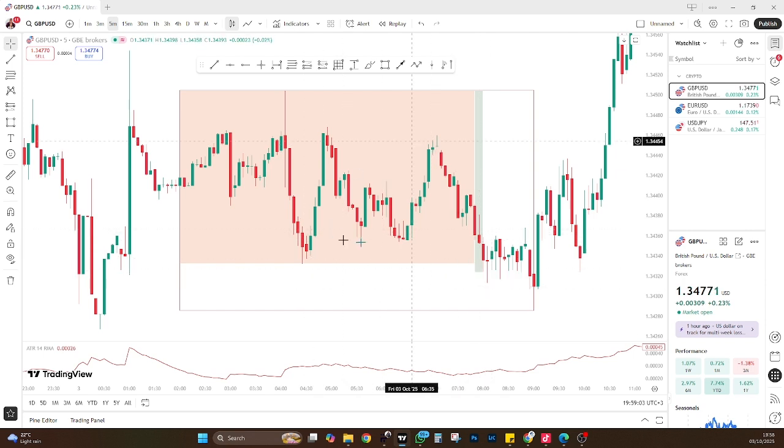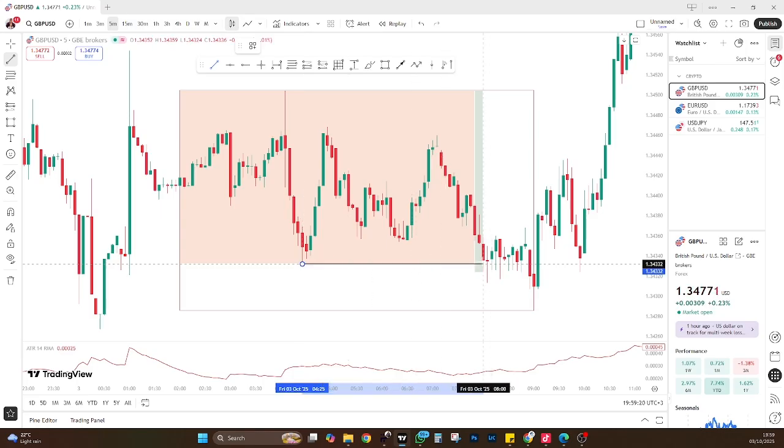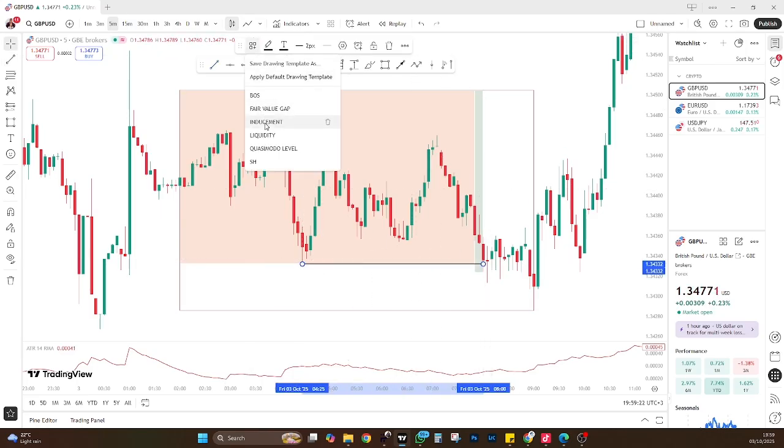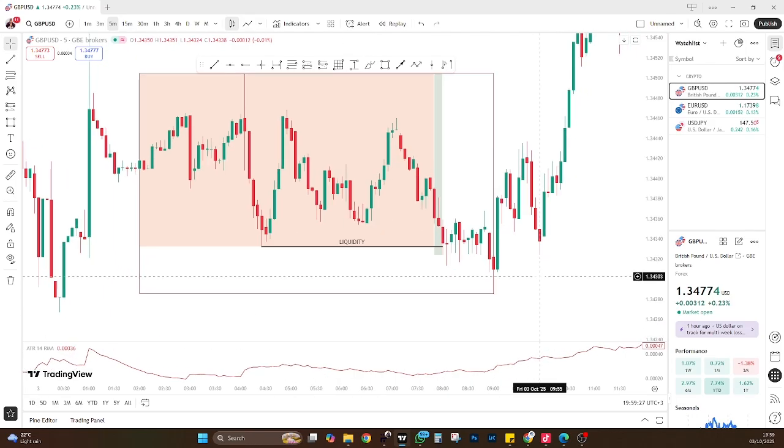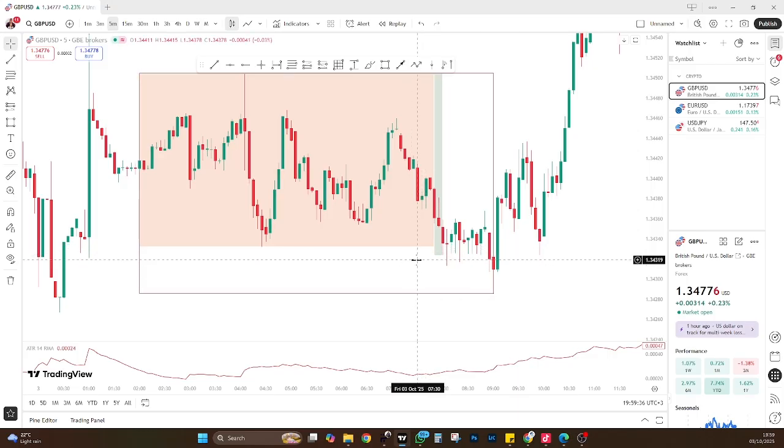Because the market, when it came in, the first thing it did was take out the liquidity, the sell side liquidity. This is what we call SSL, sell side liquidity. You see, it took out that liquidity here. Can you see that? Now, wait, don't enter the trade here. If you enter here, it will wipe you out.